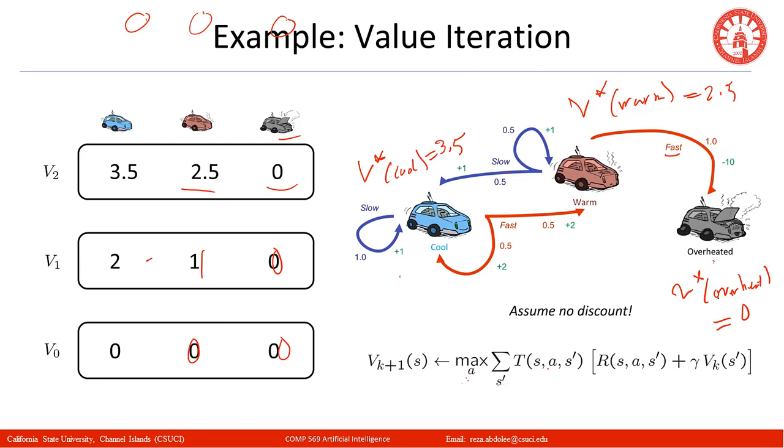So what does it tell me? What do I do? If you take a look at the maximization that we did, if we are at cool and take action fast, we end up with the higher reward value, and the action fast results in 3.5. And if we are in the warm state and take it slow, we end up with reward 1, which is the maximum utility. What does it mean for the robot car? It tells the robot car simply that if you are in the cool state, just go faster.